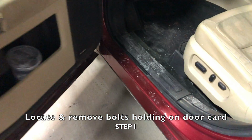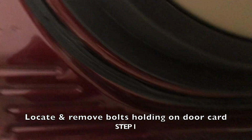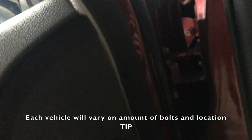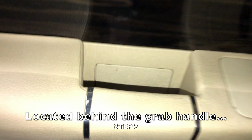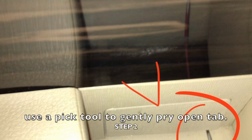The first step would be to locate and remove all the bolts and screws that are holding on the door panel. Once you've removed all those screws or bolts, grab yourself some sort of pick tool and gently pry open the little tab that is stored behind the grab handle. Generally, each door has one. Depending on the vehicle, there will be another one either down below or up towards the top where the exterior mirror is located.